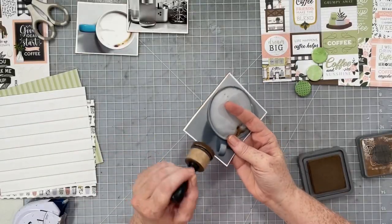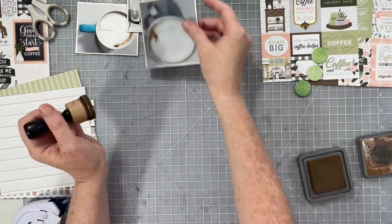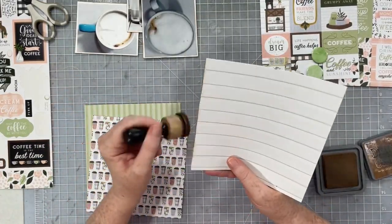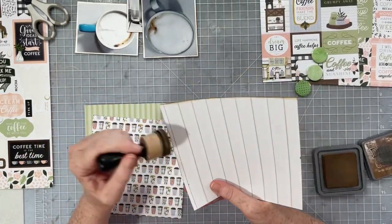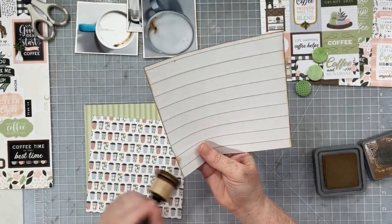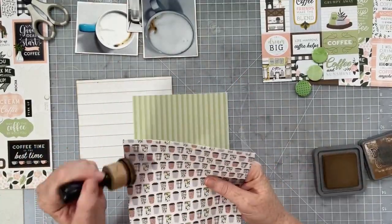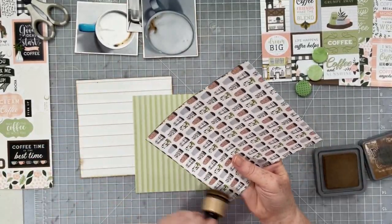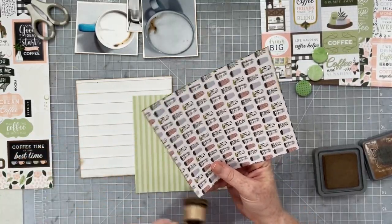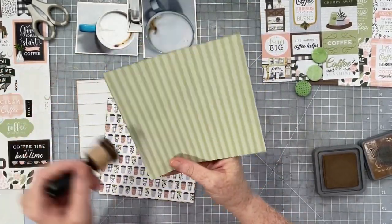And then I'm just going to go ahead and ink up all of the edges. So I'm using Distress Oxide in Vintage Photo, a beautiful coffee color, of course. I'm going to do all of the edges of all the papers, all the photos, get everything inked up. And then I can go ahead and work on the next part of my layout.